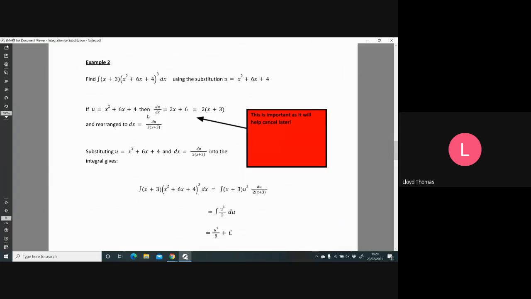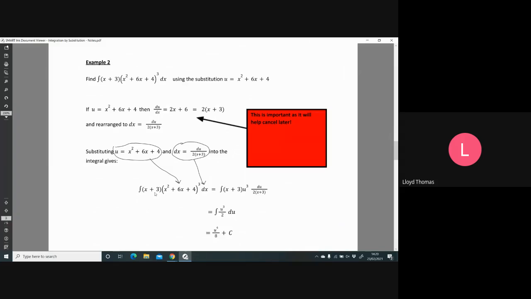So our second step is to get dx on its own. So remember, dx will swap places with 2x plus 6 in this case, or 2 brackets x plus 3. So these things here are original substitution. My dx equals, those 2 things need to be substituted in. That gets substituted in there. This gets substituted in there.